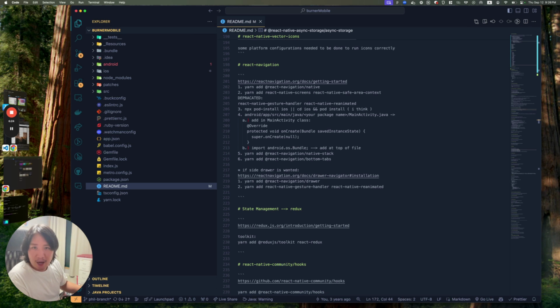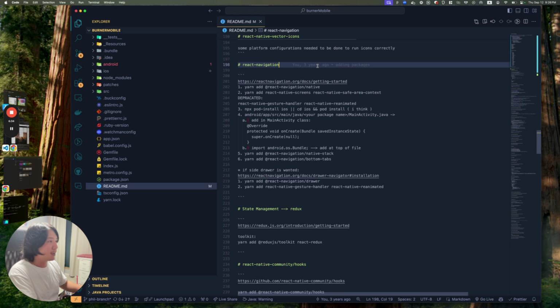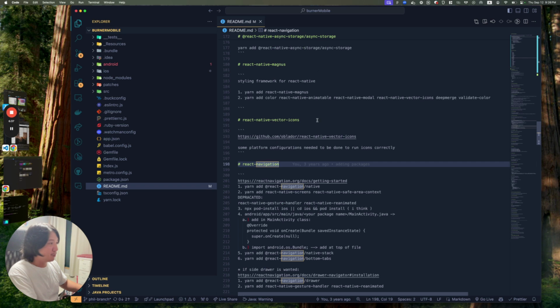Basically, a title, a couple of sentences, a description of the project, packages used, and documentation of how to install it, and then with the links as well. And this was back in the day, so I didn't really put the links here, but I will show you how to do that in your README.